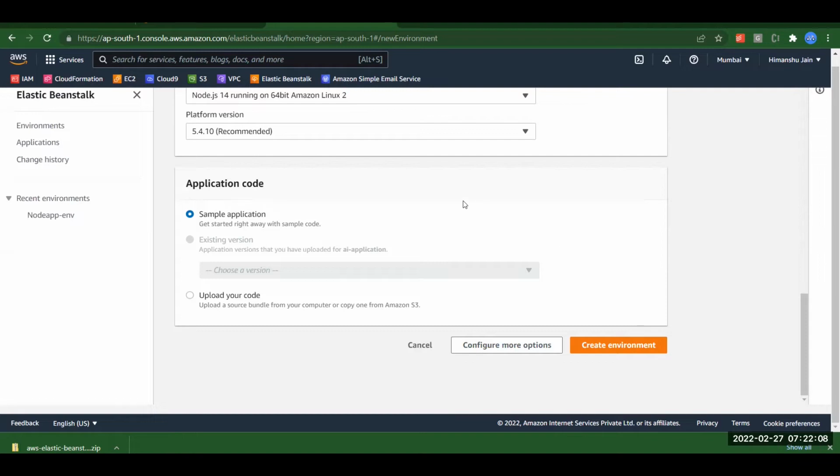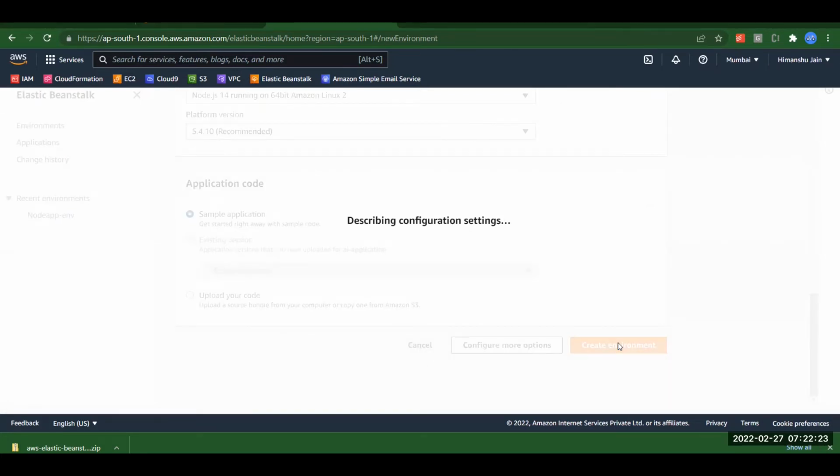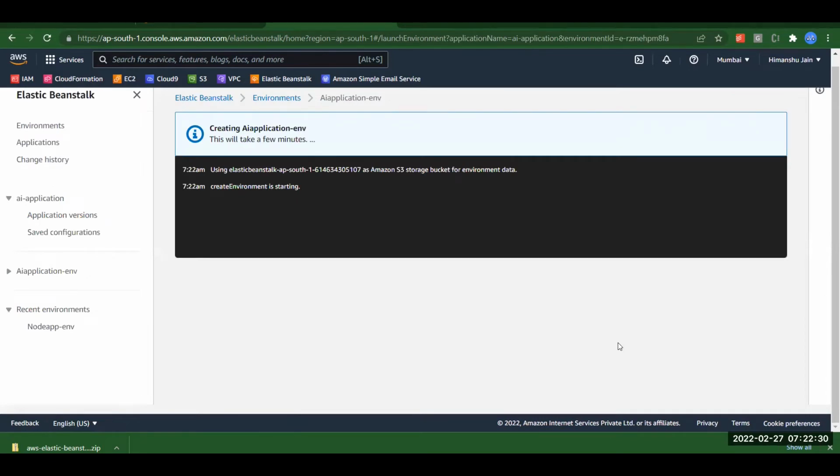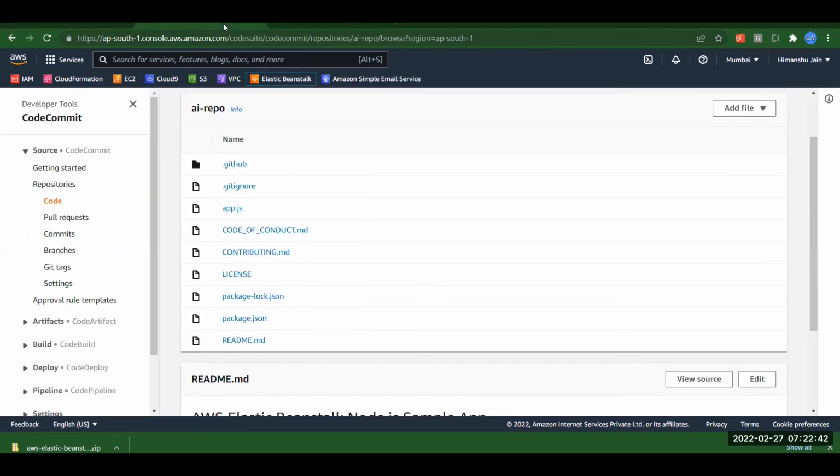We already know Elastic Beanstalk will automatically provision everything for us, and it will create one highly available app, and we will say create environment here. This process will take some time now. So we don't need to wait here, because we have other tasks as well, like we need to create the CodeBuild pipeline. A number of things are involved in this. So let it create. We will go back here.